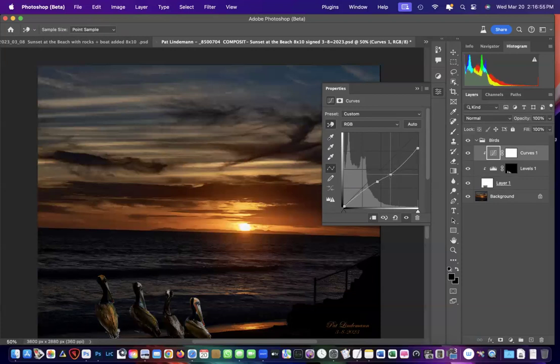Now, if you start pulling too hard, see the other side's coming up here? To avoid that, you just add another point and anchor it down, because you want to keep your curve as smooth as possible. If it gets out of whack, you start getting this posterize effect. If you like that, which Dave probably does, that's how to do it. But if it's inappropriate or something, then you can just work that way. Okay. That might be just a little too dark. So let's bring it up just a wee bit here.